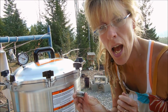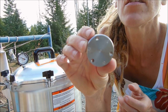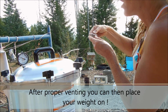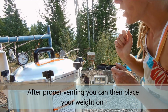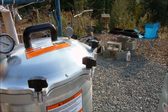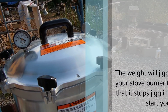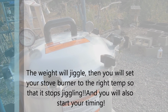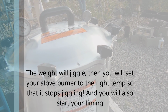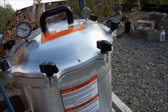And now, depending on your canning recipe, you're going to take your weight and you are going to put it right on there. Now, my pinto beans require 10 pounds of pressure, so there we go. And now what's going to happen is you are going to wait for that little jiggler there to start jiggling. And once it starts jiggling, people, this is the exciting part. Then you're going to start your timing for your recipe. Now, I'm doing pinto beans, so as soon as that baby starts to jiggle, oh, I'm jiggling, I'm going to set my clock for 75 minutes.